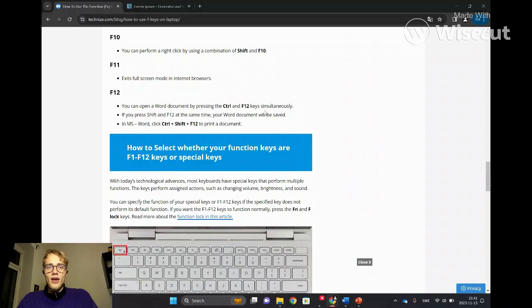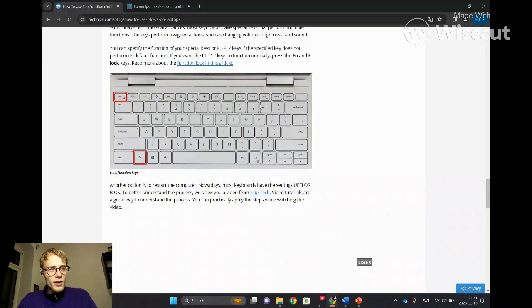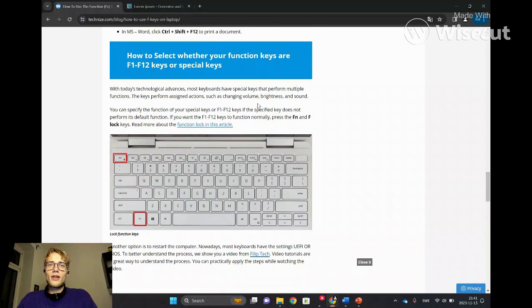And now we go to how we lock the function key. This is not always available on your keyboard, but it could be a function key that's down here usually. It could also be on the other side, right side. And this will either light up or you just have to press it to check it.